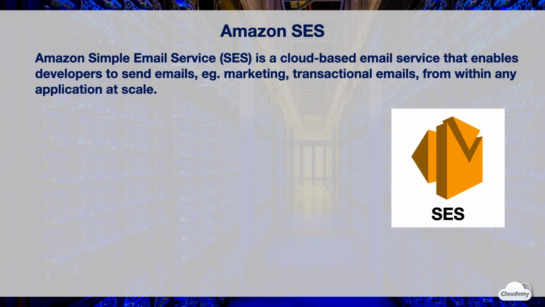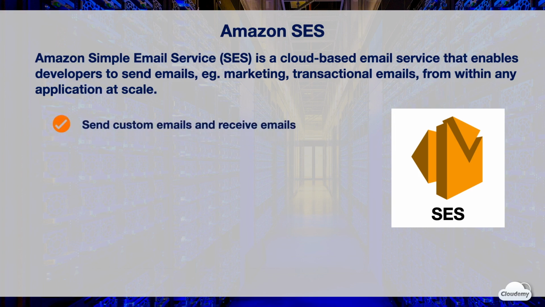Amazon Simple Email Service or SES is a cloud-based email service that enables developers to send emails from within any application at scale. You might have used email services like MailChimp or SendGrid. SES is a similar cloud-based email service that is seamlessly integrated with many AWS services. SES supports a variety of use cases, such as marketing and transactional emails.